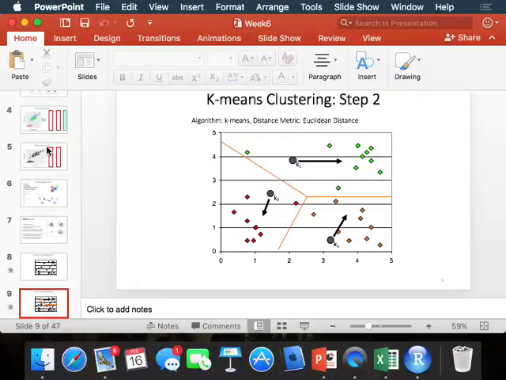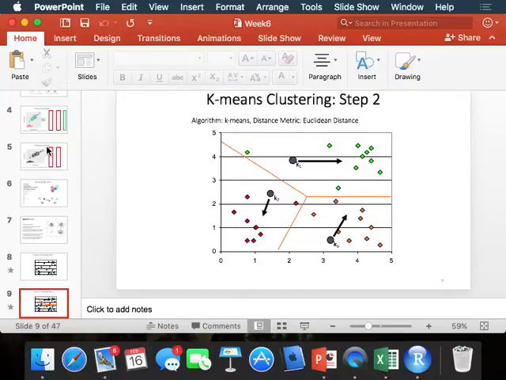So we have K1, K2, and K3. These green data points are closer to K1, so we're going to give them green. They belong to the cluster which K1 represents. And again, these data points, which are closer to K2, we're going to color red. And these data points are closer to K3, so we're going to give them orange. Right? So at this point, we have 3 separate clusters in the first step.